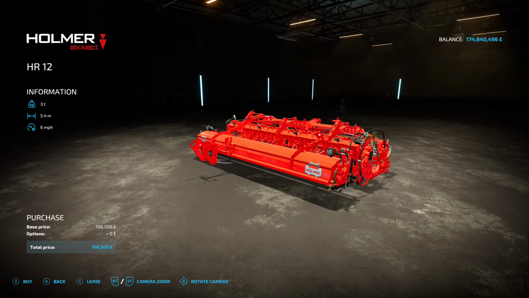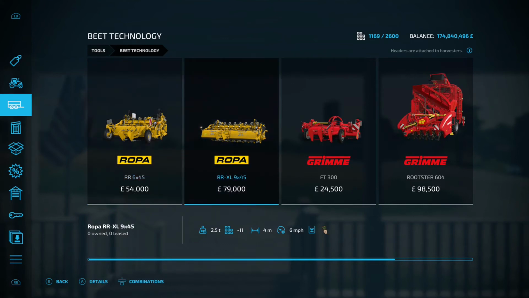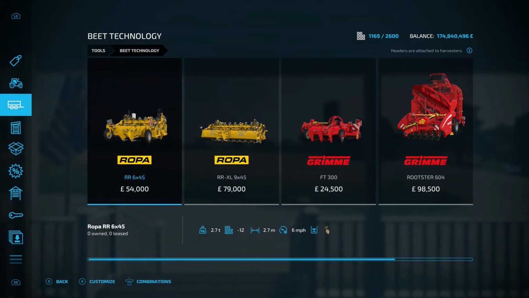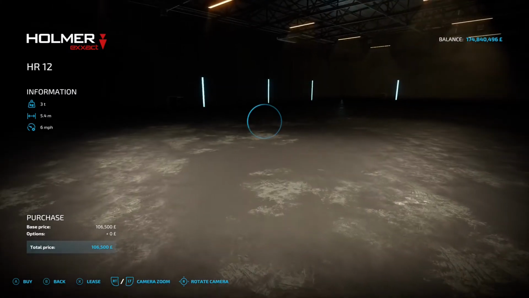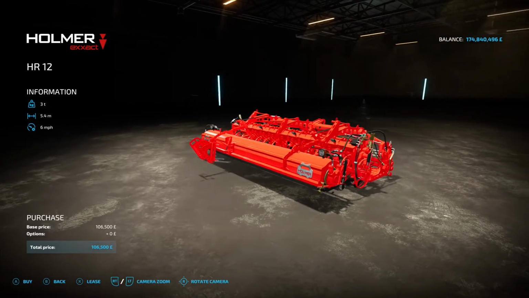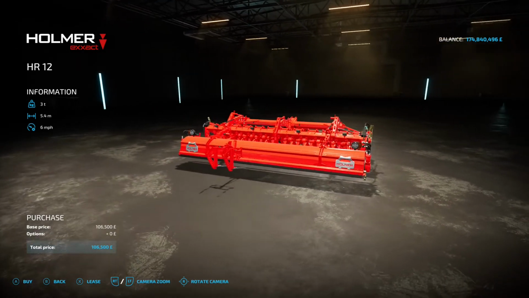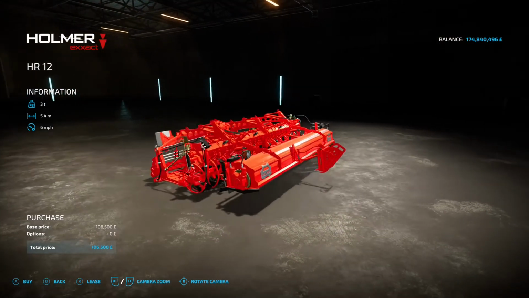Right, now also in this pack you've got the HR12, the header for it. So this has got a 5.4 meter working width, 6 mile an hour working speed, 106.5 grand to buy. Now the one that comes standard in the game, you've got the Roper 6x45 and the 9x45, so they're like 2.7 meter, and then the 4 meter as well. So this is even bigger. I mean, I know sugar beets, they do take their time for getting out of the ground, so obviously you can get a bigger header on the front like this one. Still, it's only 5.4 meters, but it's going in the right direction.